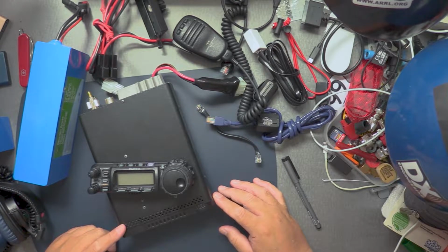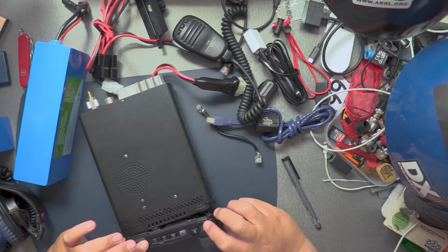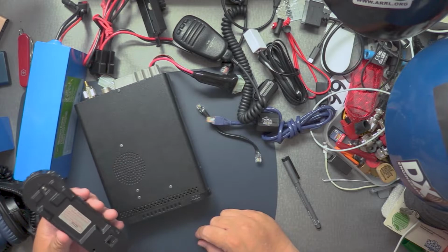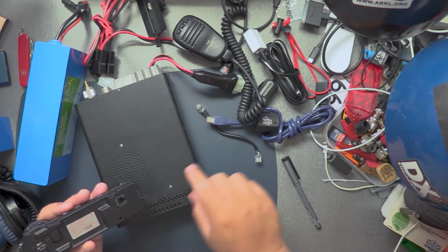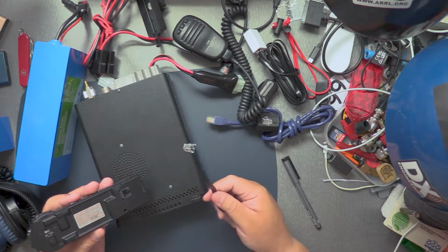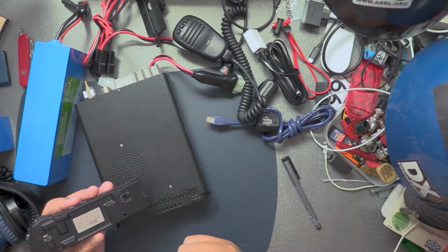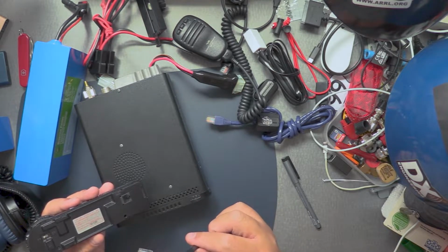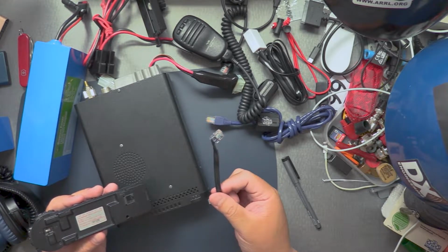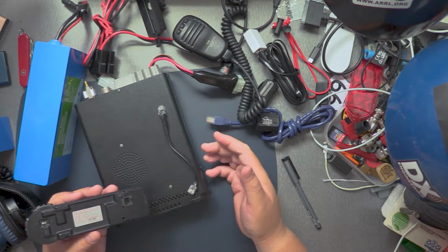pleasantly surprised. Okay, so you have this front panel that goes right here, and this one has a connection in the back. It's one of those telephone jacks, the RJ12, not the wire that is used from the telephone to the headset, but the wire that goes from the telephone to the wall. There's two versions of it, but the radio should have one of these wires. If not, then you're gonna have to buy one.